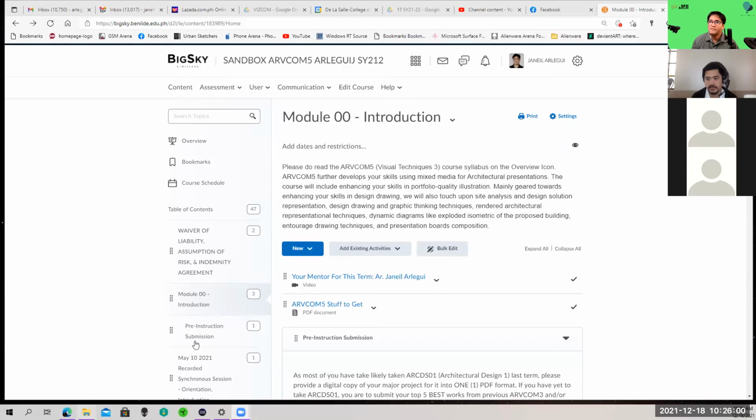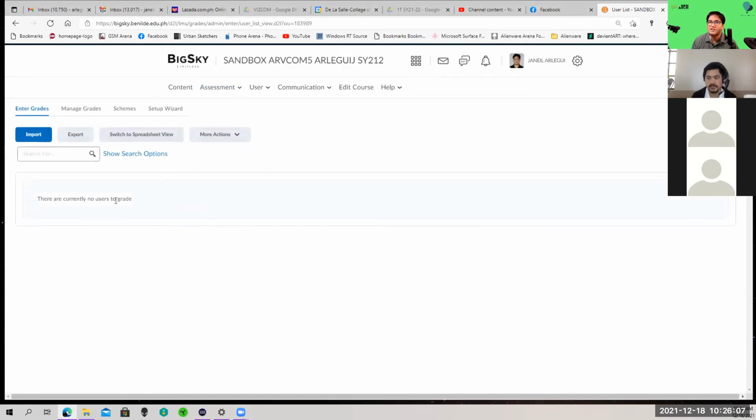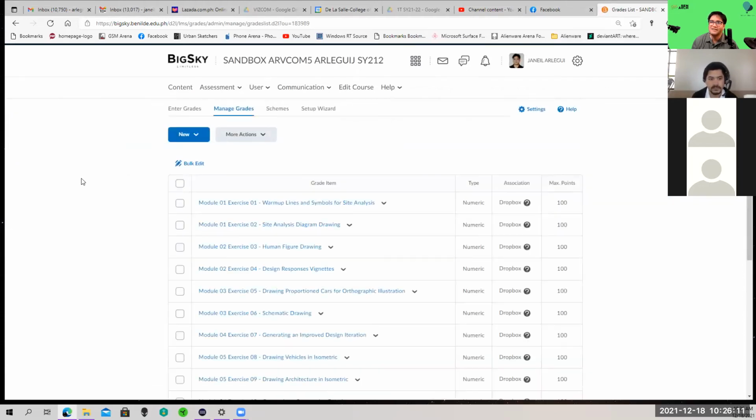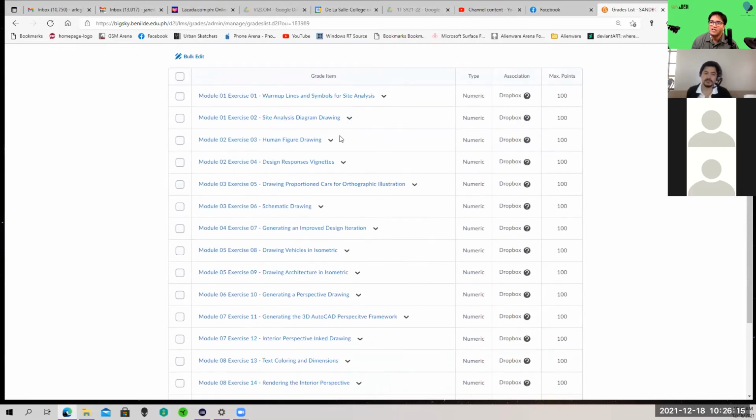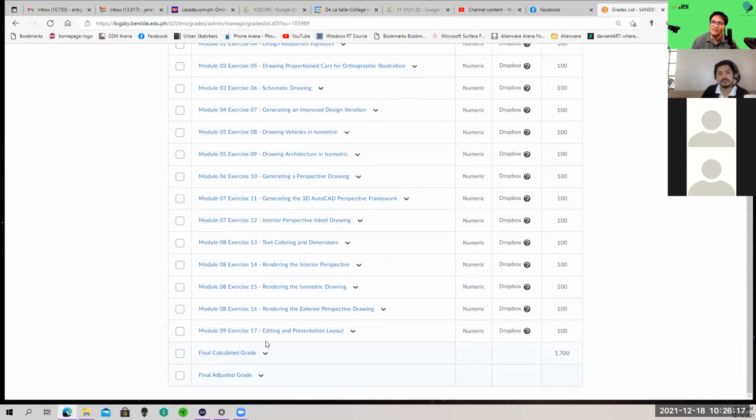So, okay. Anyway, let me show you. Tapos na tayo, kompleto na yung grading sheets. Since walang pang users kasi, that's why you don't see it here. Pero kung na-populate na yung mo. So, very specific on each module and each exercise pala, hanggang exercise 17.